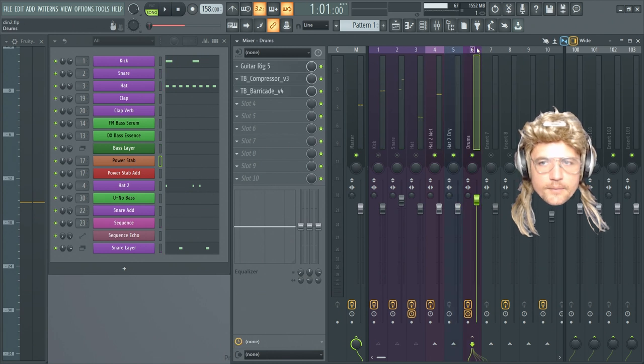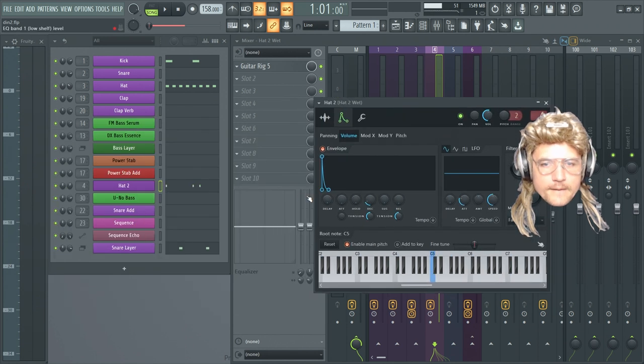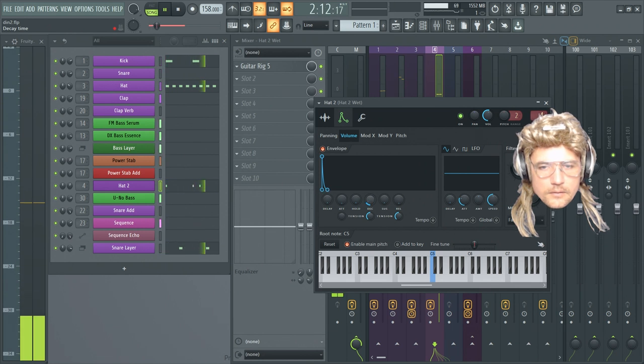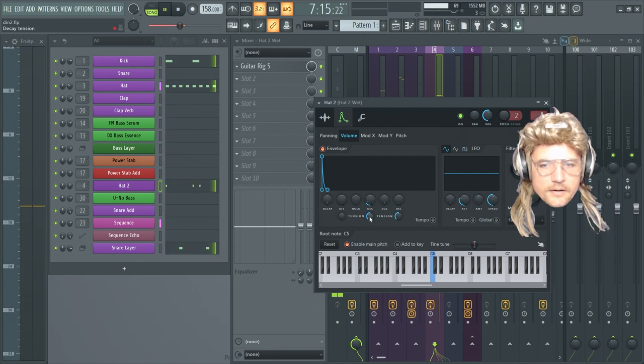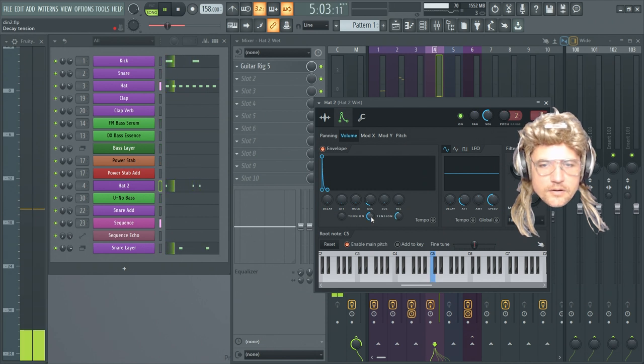That's very basic, barely any processing going on there. Mind you, though, check out the hat. It's really tight with this curvy decay on it and no release. Could we tighten it even more? Yeah. I dig how you got this exponential option here, or tension as they call it. Tension is really cool. I'm always having tension. Maybe not that much tension.